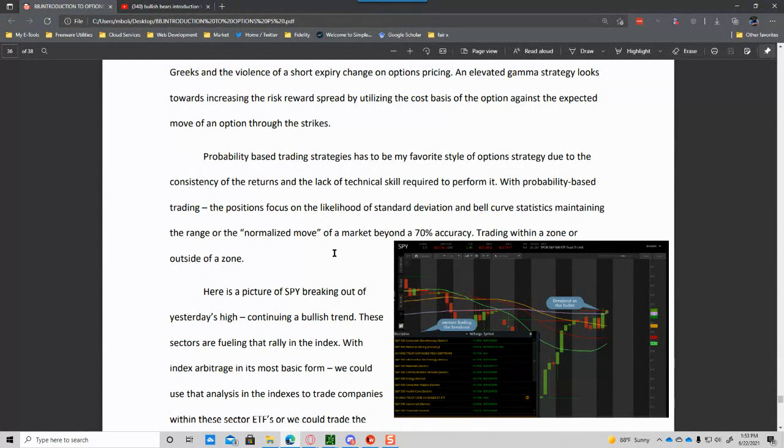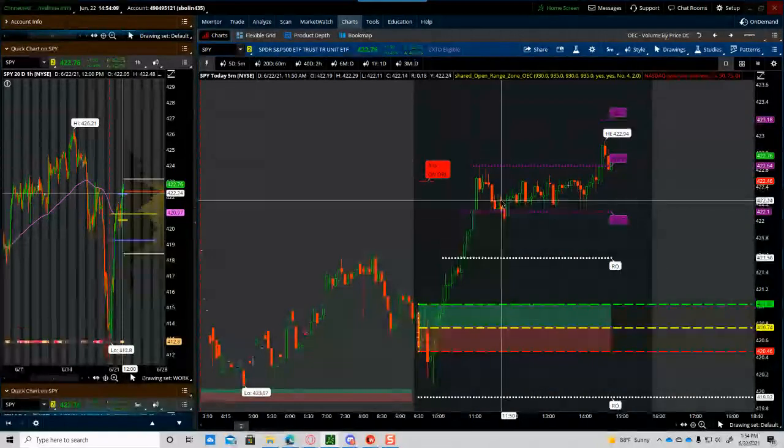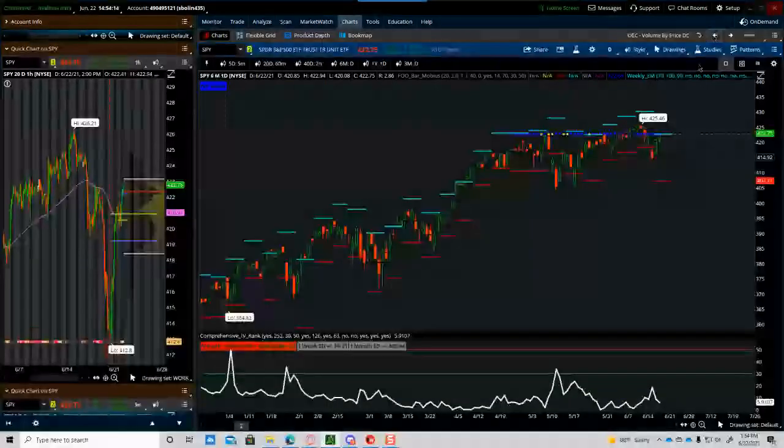There are so many things in the market that use standard deviation and bell curve statistics and measured moves, linear regression, and dot plot. And so once you grasp those concepts, your ability to trade effectively is going to expand exponentially. You'll become a better trader once you understand those logics. And they're the easiest thing to trade. We talk about it often here, that instead of trying to figure out where SPY is going to be at the end of the week, all we have to do is try to figure out where it won't be at the end of the week, right? And that's so much easier to do.